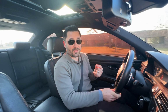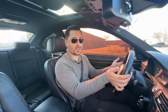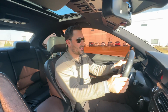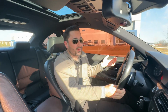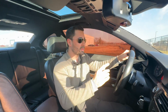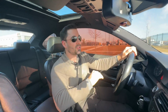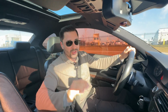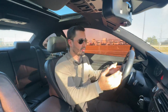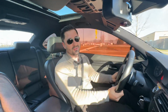So the value for money that you get with this driving experience, especially today, since these cars are so cheap nowadays, is just staggering. And of course, if you're worried that this might be a little too difficult to live with on a daily basis, since the steering wheel is a bit harder to turn at lower speeds, well, I had this car for 4 years as a daily driver and I've had zero issues. You really get used to it, and then you just love the precision and the feedback from the steering wheel when you drive this car.